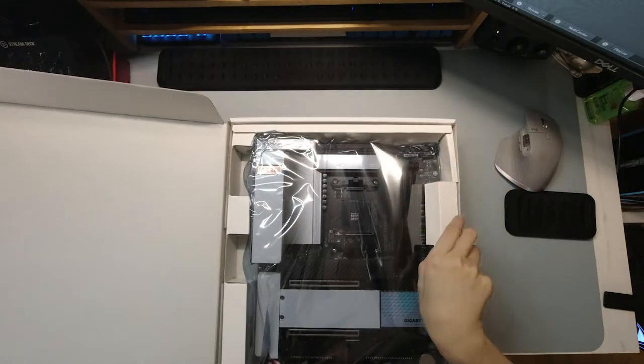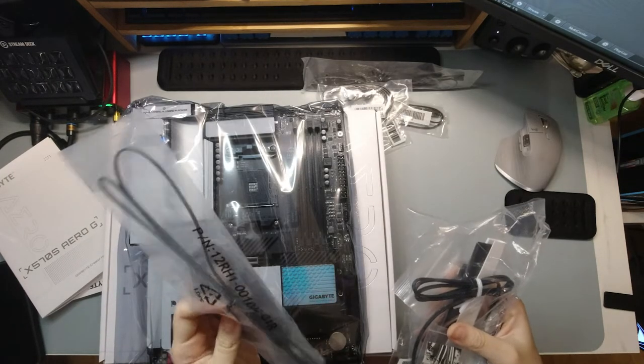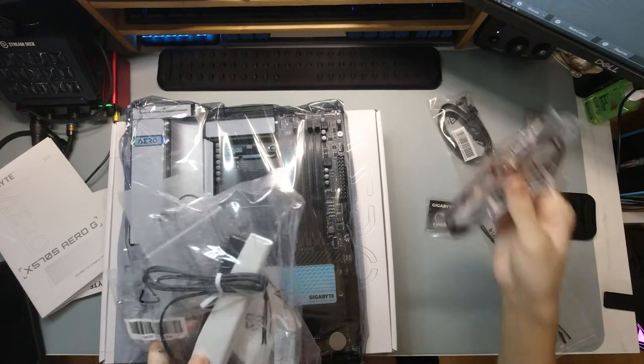So the first one, and probably the most straightforward one we shall start with, is the motherboard. Let's fit the CPU in. Now in all the videos I've seen about building your own computer, they always say take out everything from the box so you don't have to keep opening it up again. And the most important thing — take out the manual. This is the one thing in life that you'll definitely need the manual for. So here we have the motherboard. These are everything that came with the motherboard — all the cables, which I probably wouldn't really use other than a few specific ones, because most of my cables are custom made.